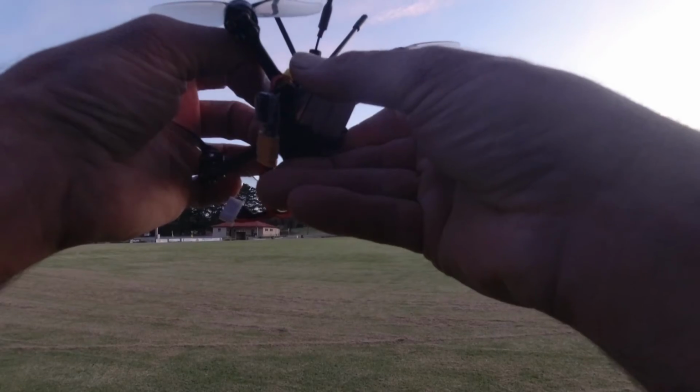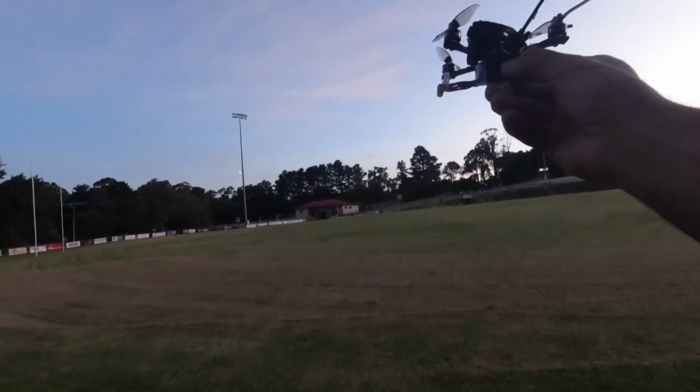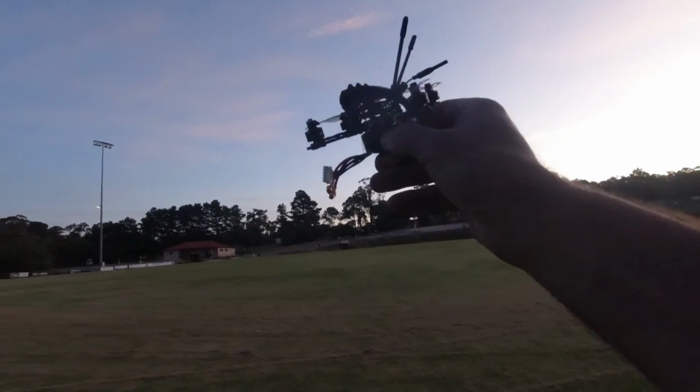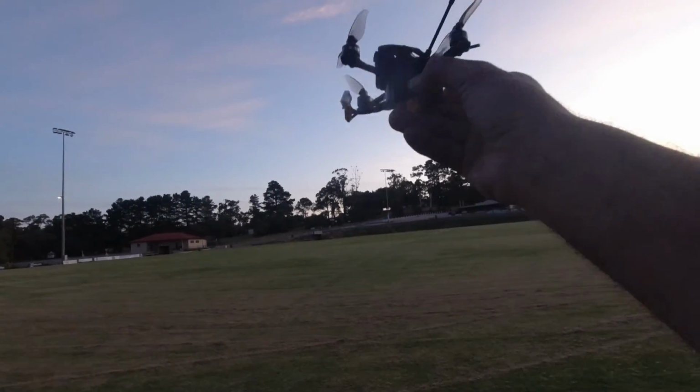Just in time too, I'll just stop my VTX. Hope you got some decent footage. I certainly had a ball. I can't wait to get out and fly this thing again. What a pearler. Standard picture and everything.